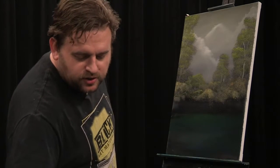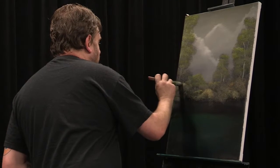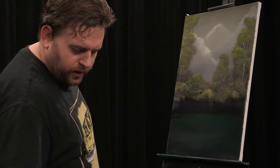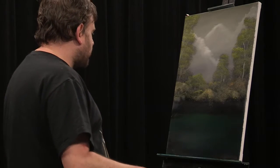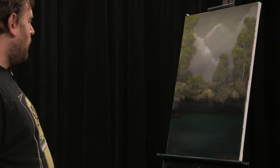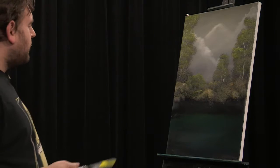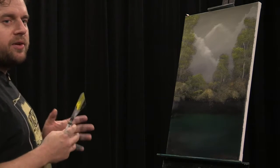There we go. Just a few. You don't want many. Alright. Now the next thing I want to do, I said that I wanted to put a cabin in this one, so I've got to decide where I want a cabin to live in this painting.